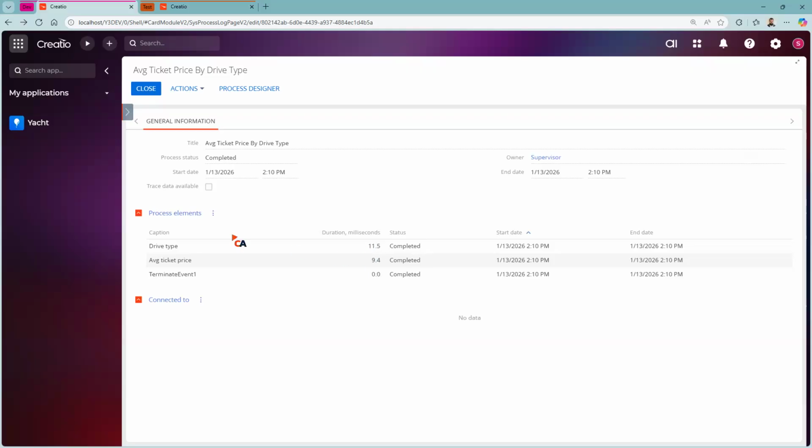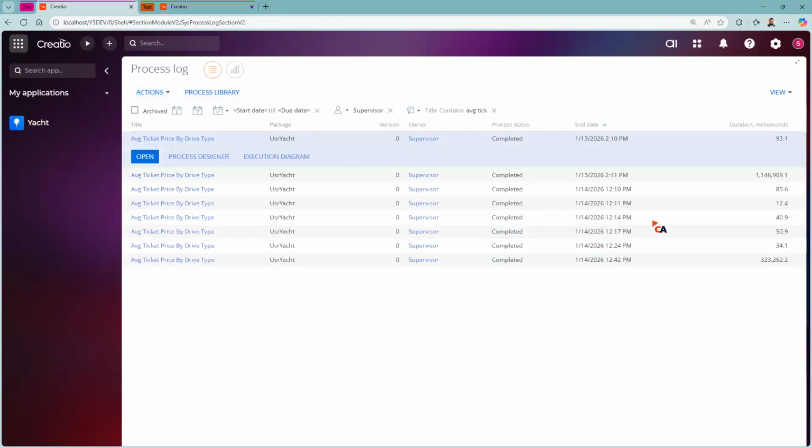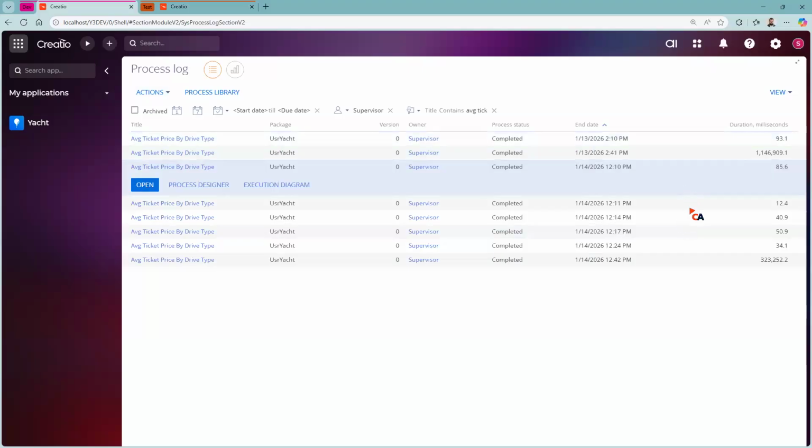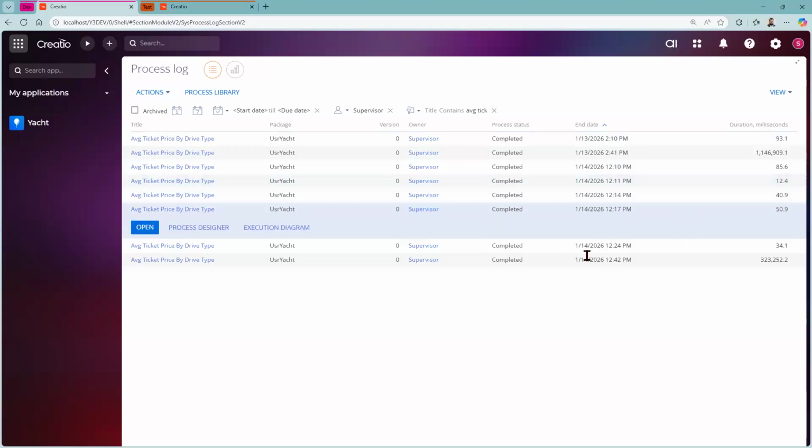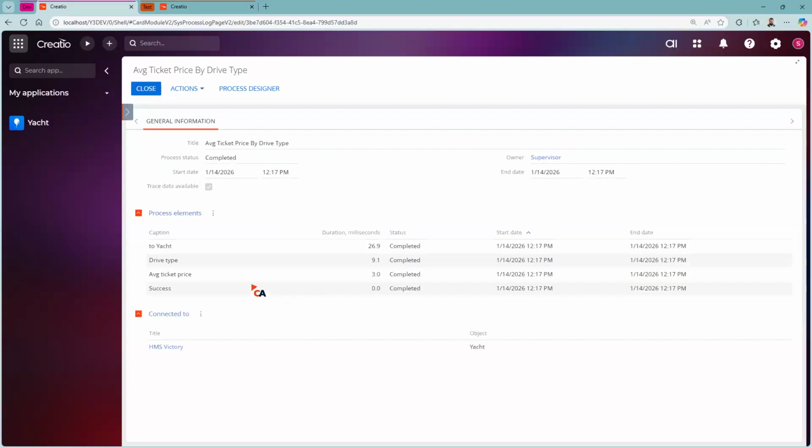Now with duration in milliseconds, we see that drive type read is 11 milliseconds and average ticket price is 9.4 milliseconds. If we go to the next one, drive type doesn't work for us, so maybe use this one. Average ticket price is 3 milliseconds. So this is a great thing about script tasks.